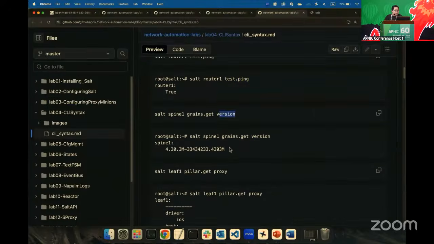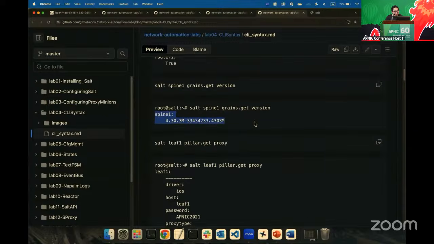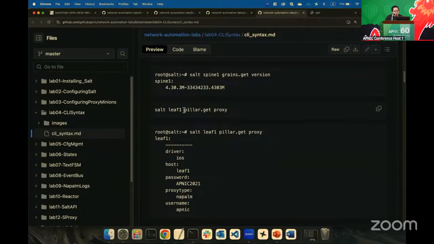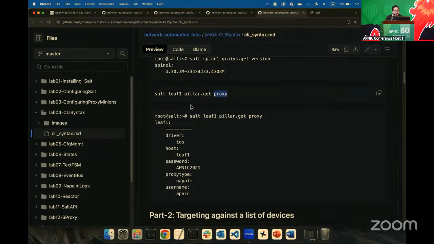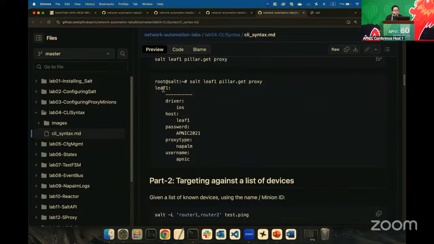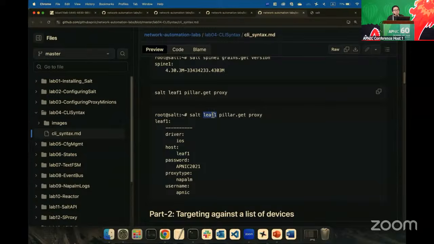Then here it will show the version of this operating system. The next one is, for example, you want to get the pillar and get the proxy part of the pillar. Then it will show you, for this minion, the values that we configured for the proxy. So this is targeting a specific minion. You just mention the minion name directly.